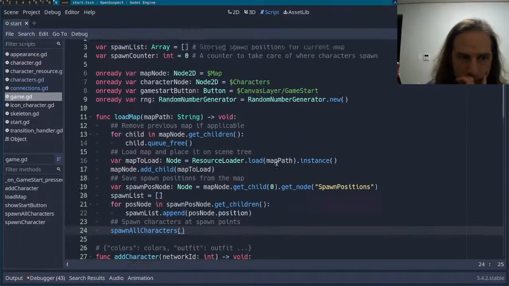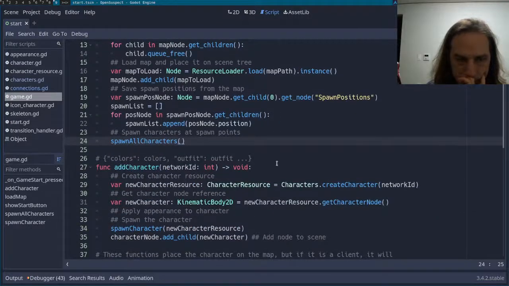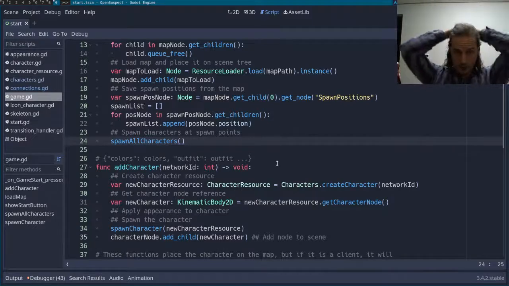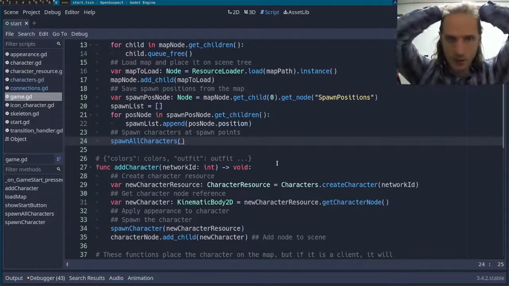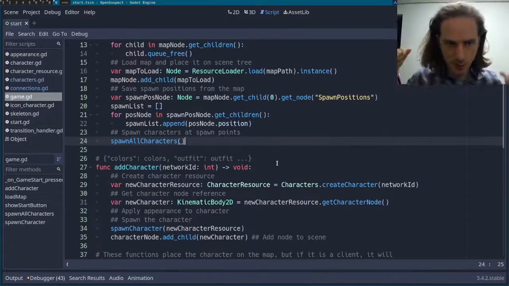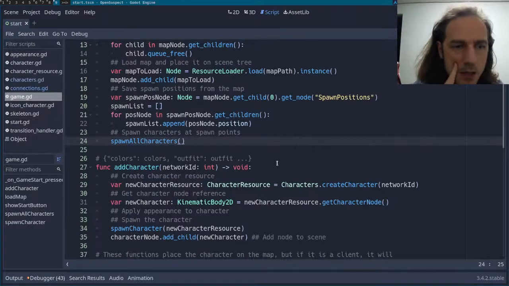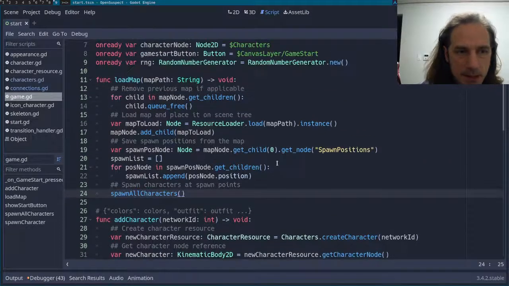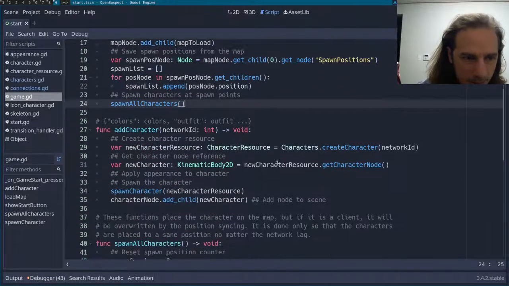Maybe. Maybe I'm not, no, I don't know what I'm doing here. Maybe I need to just request the server to send me all the data and then send the data when I enter the map.